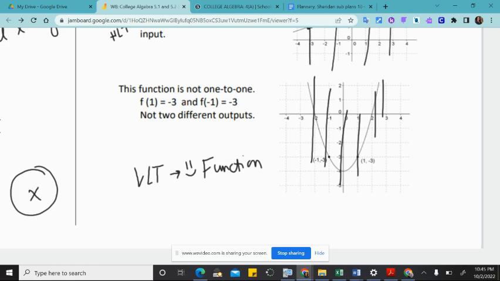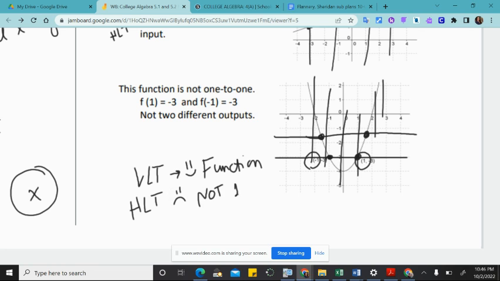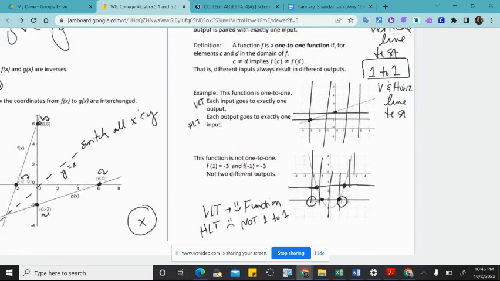Let me see. If we draw a horizontal line almost anywhere on this graph, it's going to have that y value. Let me do better. Let's do y equals -3. More obvious. That y value at y equals -3 has two x's going into it. So it does not pass the horizontal line test, so it's not one-to-one. It has to pass both of those for it to be one-to-one.